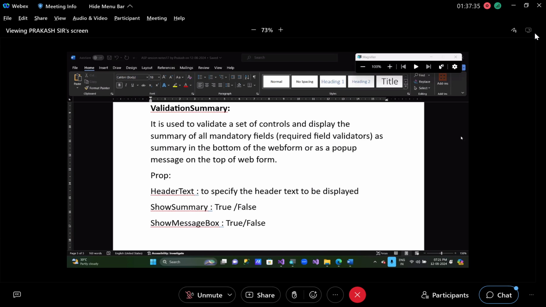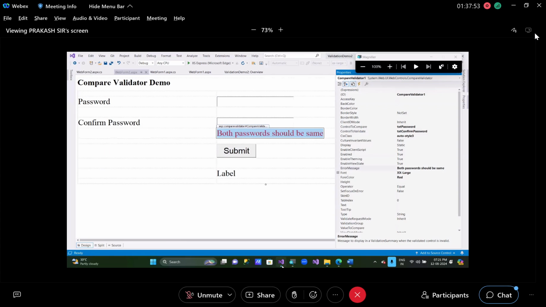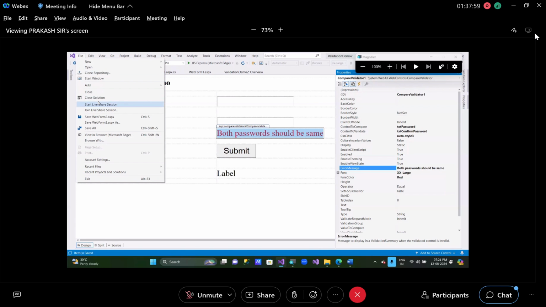Okay, guys, let's get started with validation summary now. So please do it simultaneously, whatever I'm doing. I'm taking 5 fields, out of which 3 are mandatory. Go to Visual Studio. I'm creating a new web form project. So do it as it is, guys. You also create a new project, to be on the safe side.